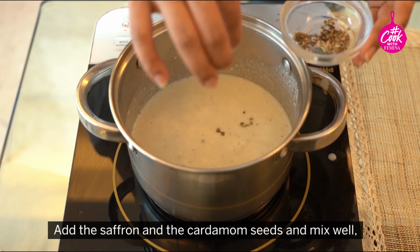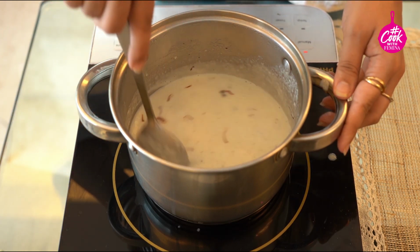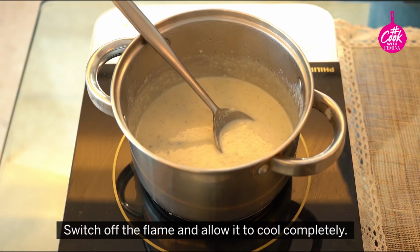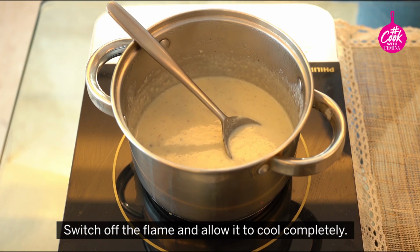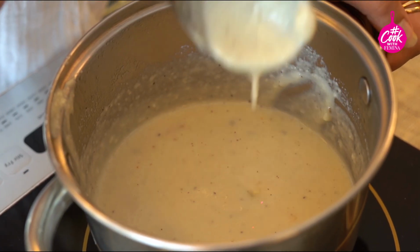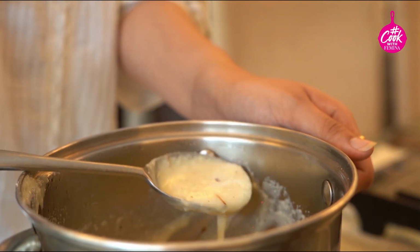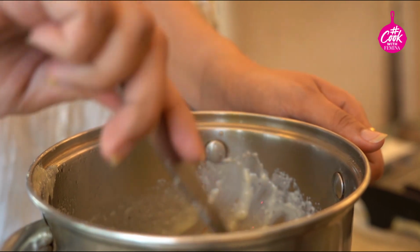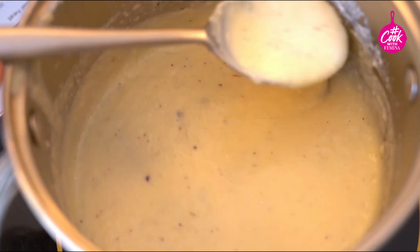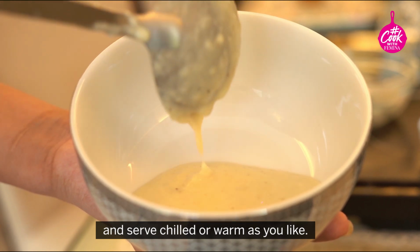Add the saffron and the cardamom seeds and mix well and cook on medium flame for another minute or two. Switch off the flame and allow to cool completely. You can refrigerate the lotus seed pudding for at least 1 hour and serve chilled or warm as you like.